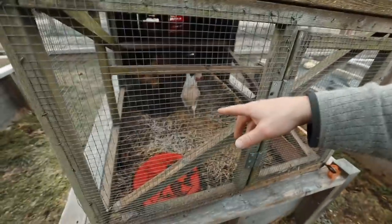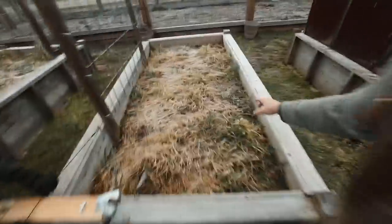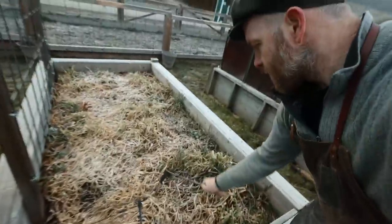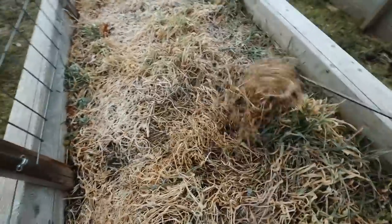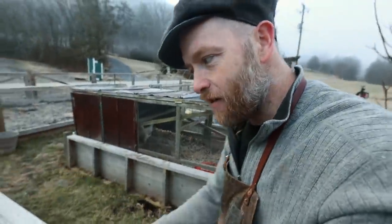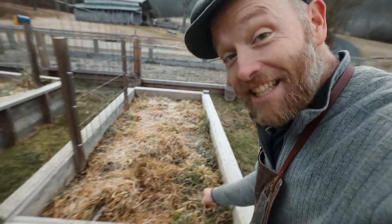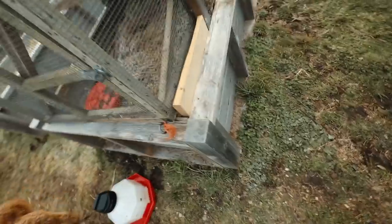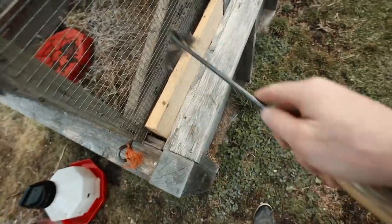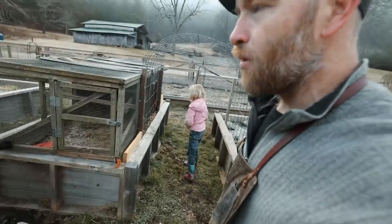I'm loving the system — the chicken tractor is fitting in perfect. I love the work they did. Look at the work they've got ahead of them. They love it. Look at this cover crop — if I were to do that by hand, it wouldn't be impossible but why would you? They ate it — free food for the chickens. The chickens fertilize the garden, the garden feeds the chickens and the chickens feed us. The shims from the trellis to the end work nicely and transferred over well — we must have measured good. This makes it very teachable, very buildable.